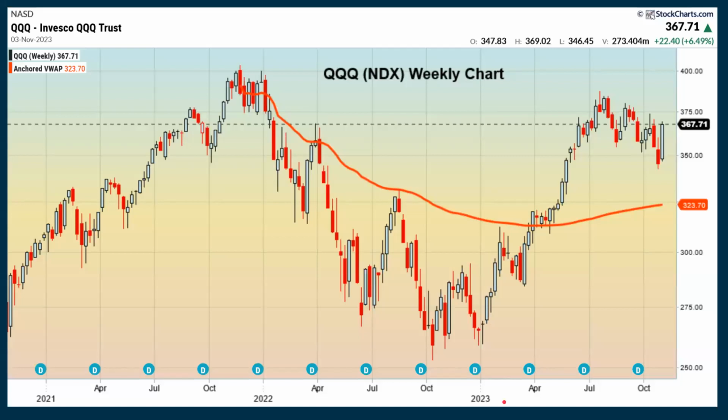And then we have a weekly chart of the QQQs, which we're kind of far away from this anchored moving average going back to the all-time high. I never did really show this chart, but we're just seeing a bit of an improvement here as the bigger stocks are leading the way to a degree as we try to bounce back up.